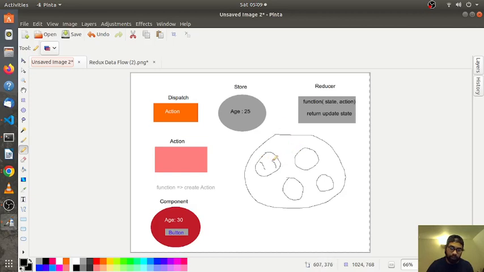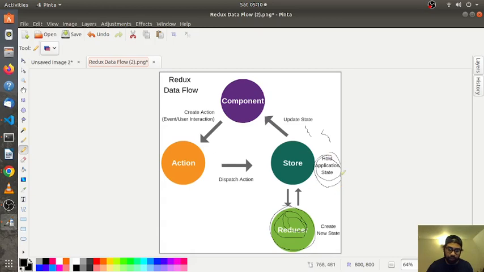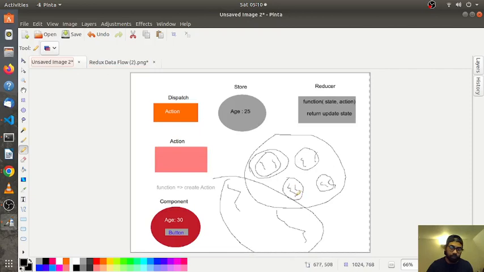The store will then combine all the states from the reducers, and make one giant JavaScript object, or one giant state, okay. That's why I said Redux basically holds the application state, the entire application state. So that means we have to declare the initial state in the reducer, not in the store, okay.